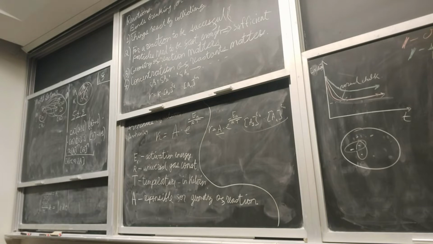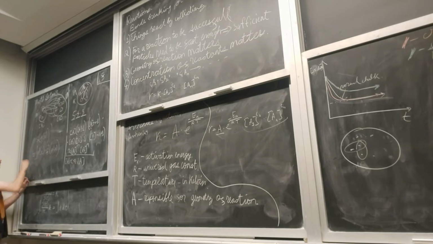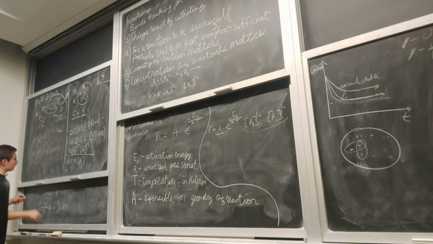As you remember, if you have a function f of x, and inside of it you have a function g of x, so you're taking f of g of x, then the derivative of this is equal to the derivative of g of x times the derivative of f evaluated at g of x. People remember this, right? So if you were to take an integral of this, you would get the stuff inside.